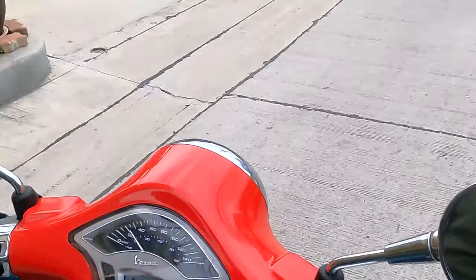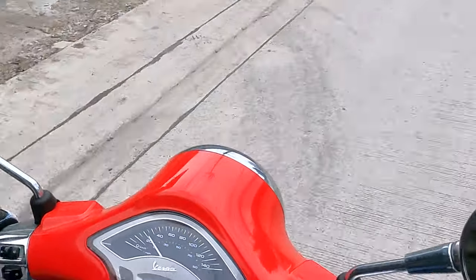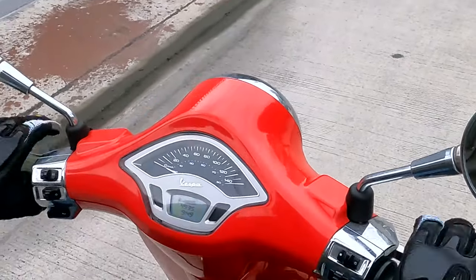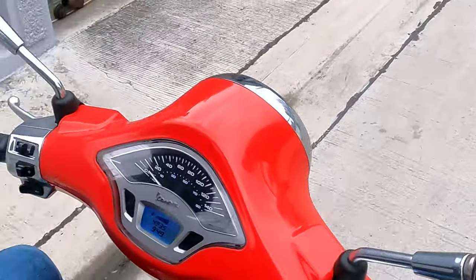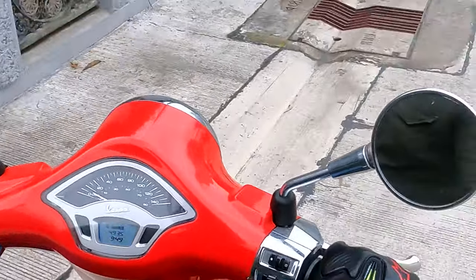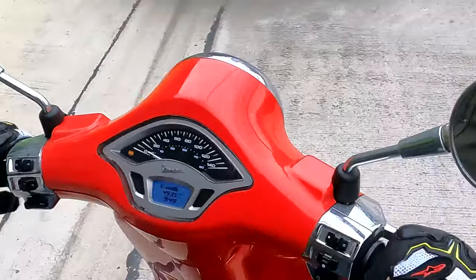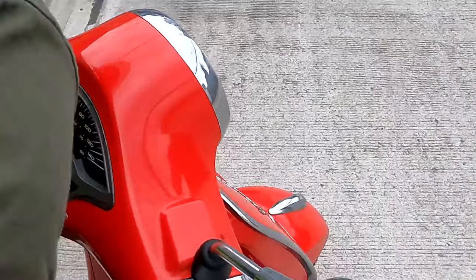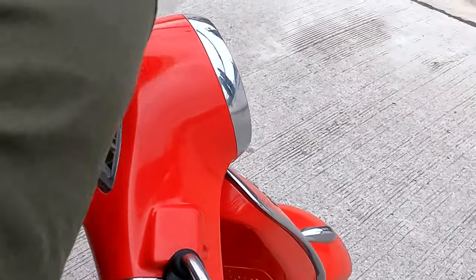Okay, I'm coming to a stop now with both front brake and rear brake. So off the throttle, front brake and rear brake, left foot goes down. Taking off. Okay, so for the beginner, just turn the engine off and you can just walk the bike around. It's harder with a passenger on.